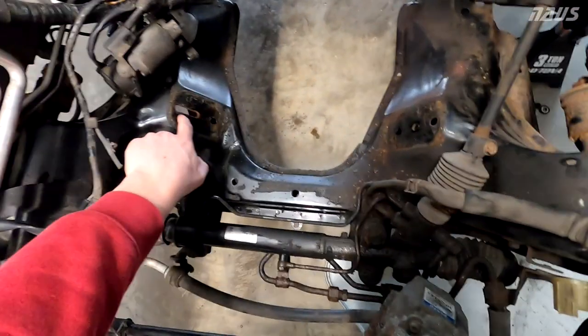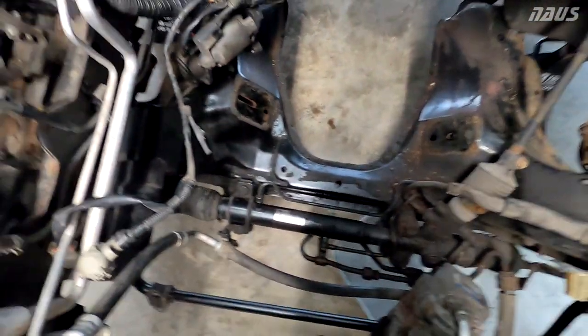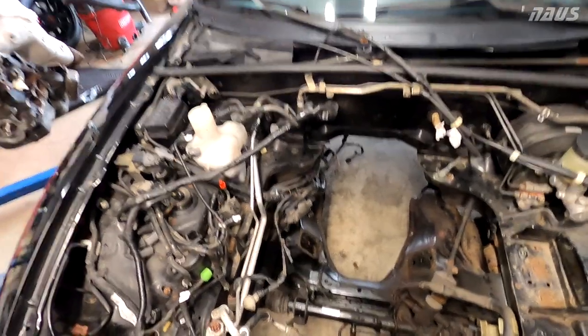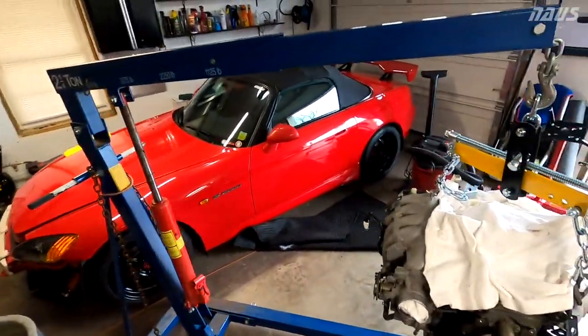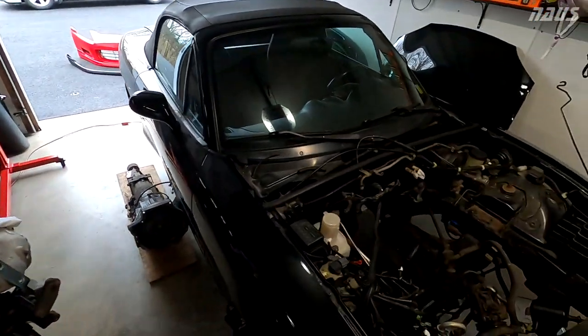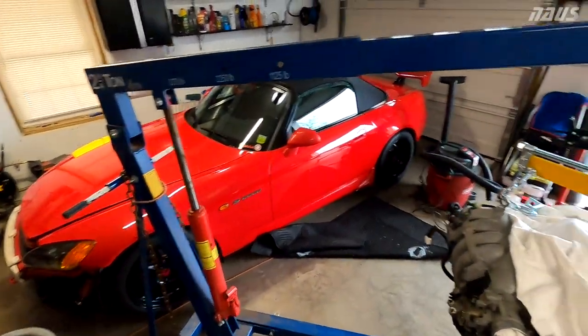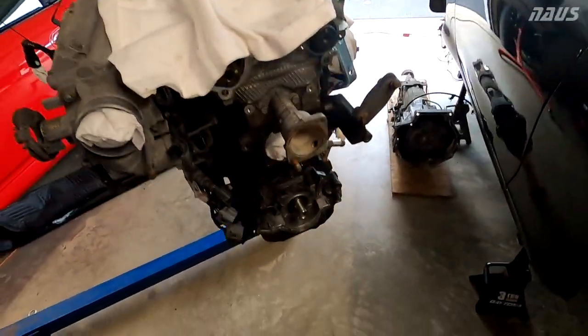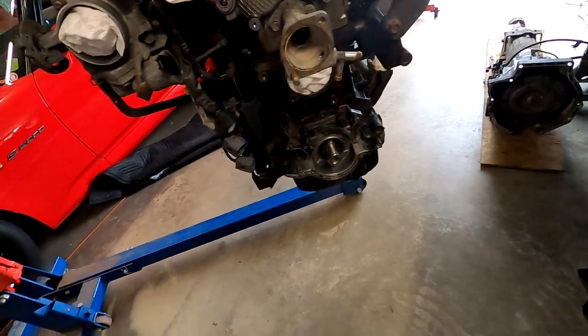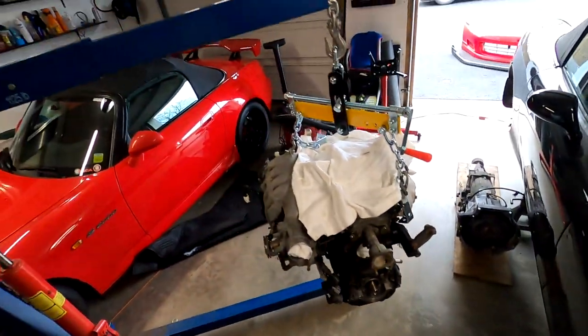That's interesting. Okay, so you're slotted on this side and you're not on the other side. But yeah, the subframe doesn't allow you to drop the oil pan out the bottom like an S2000 you can. You can remove the rear cross brace and drop the oil pan no problem without pulling the engine. I've actually never pulled the engine in that car because it's been so reliable. But the Miata is the first engine I've pulled. So I'm going to go ahead and get it on the stand.